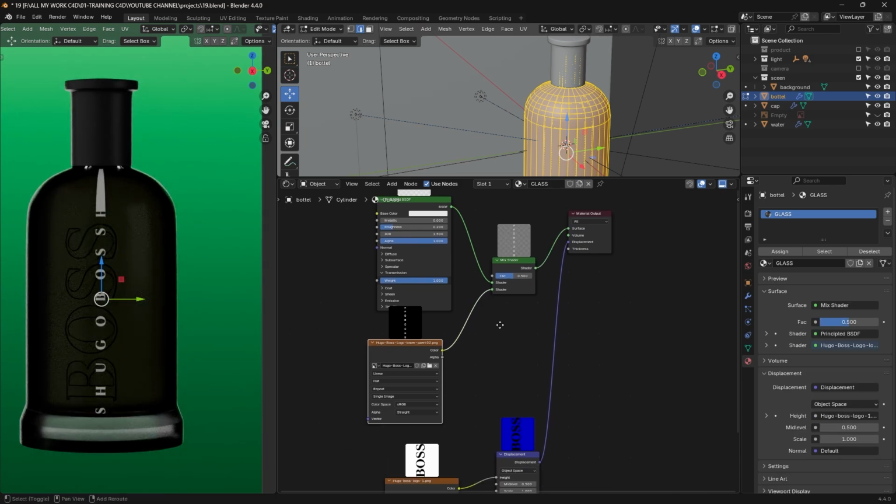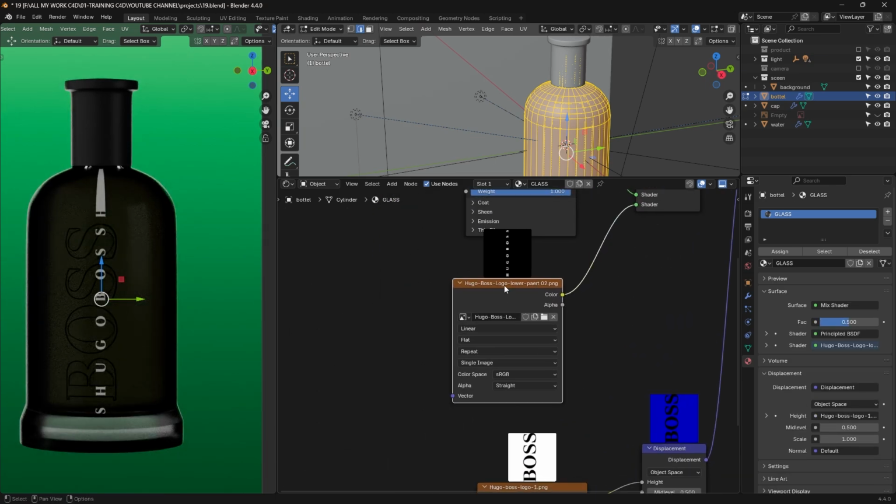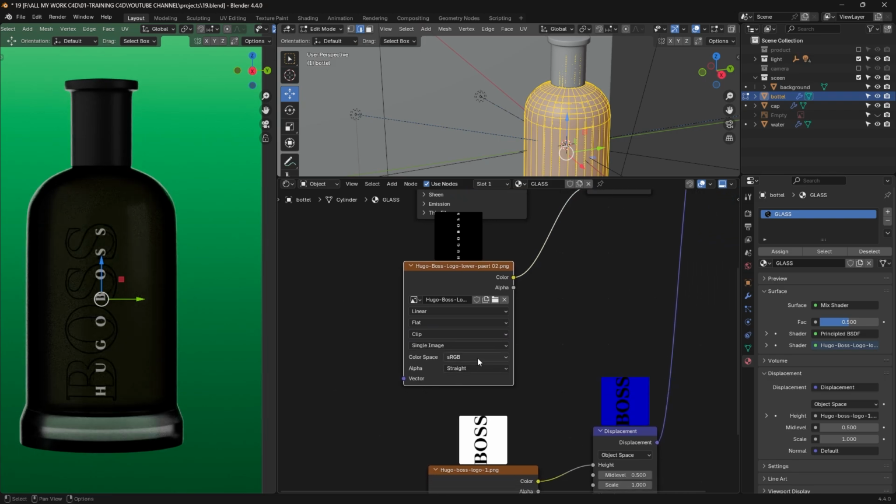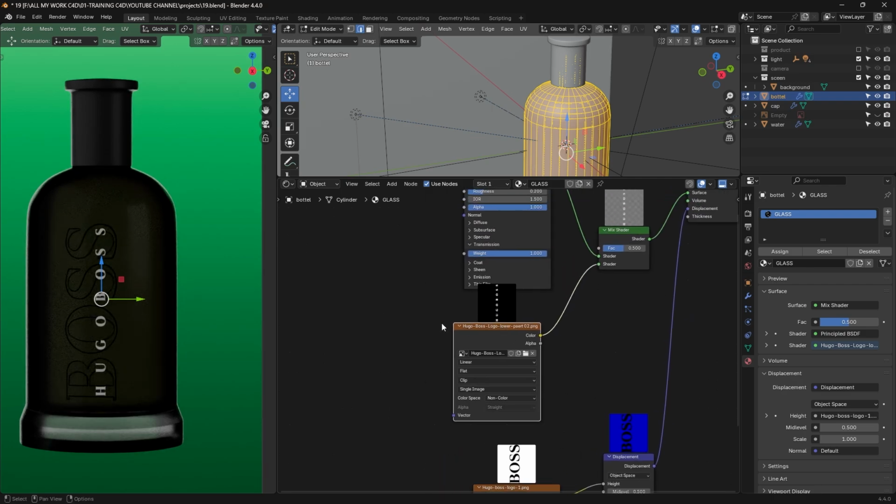Okay, now before going, let's do clip, and now color, and we need to move this one a little.